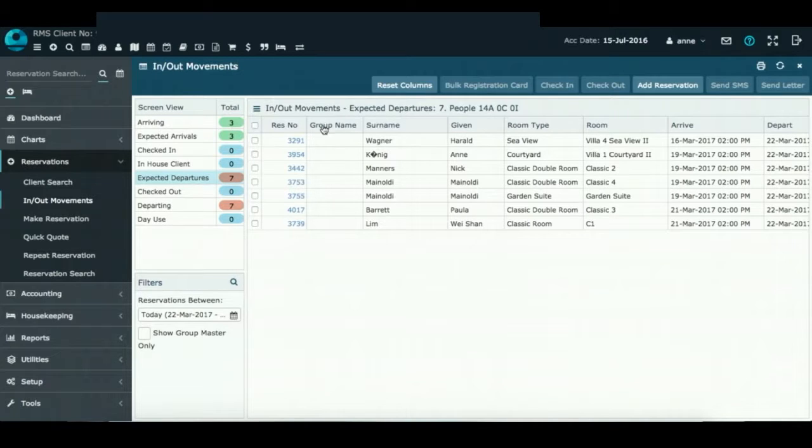This is also an easy option where you can toggle the features according to your wish, so you can see all the necessary information that is essential to you first. Again, this option of sending an SMS or a letter is also available.